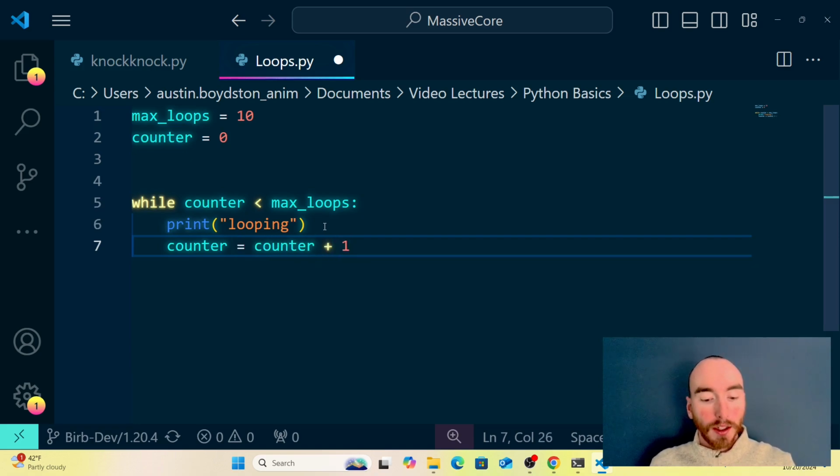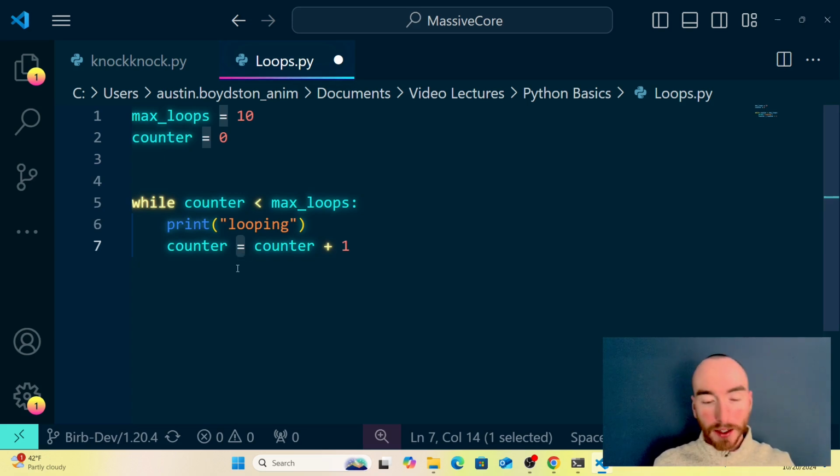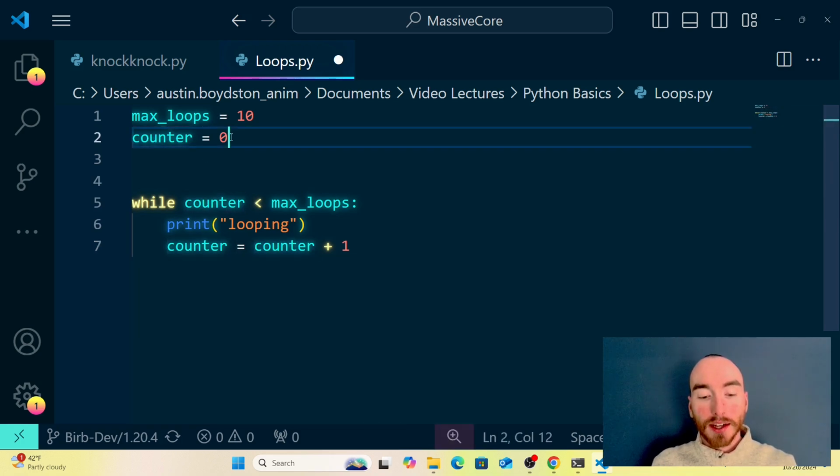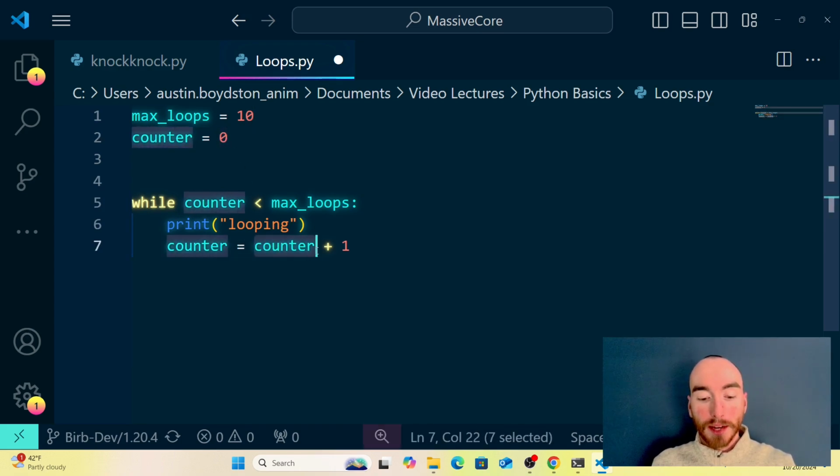plus 1. And this is saying I have counter, I have my equal sign. My equal sign says whatever's on my right, store it into whatever's on my left. And we have a counter here on our right, and counter right now is 0 the first time this loop executes. So my equal sign says, okay, I have 0 plus 1. Then it resolves that and says, okay, I have 1 on my right side. And then it says, okay, what's on my left? I have this variable called counter. Okay, store 1 inside of counter. Update counter's value to 1.